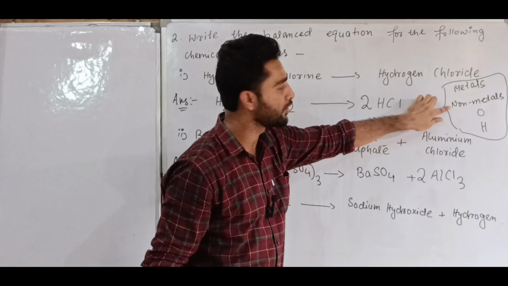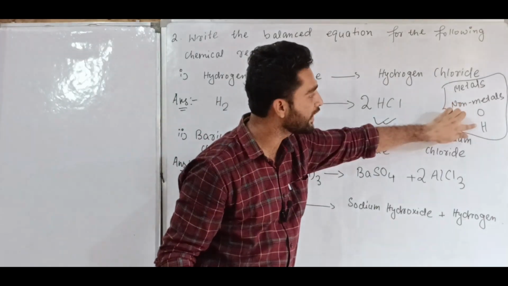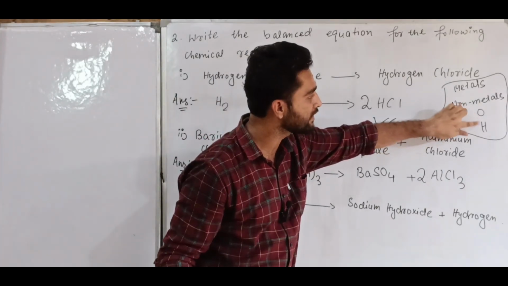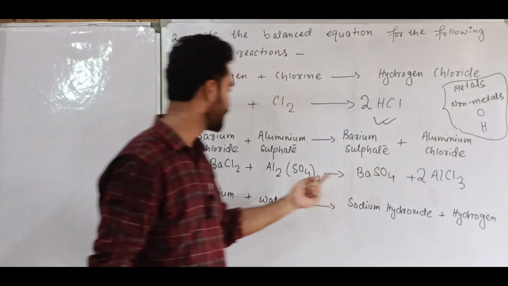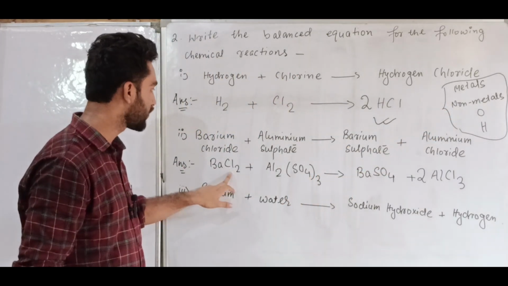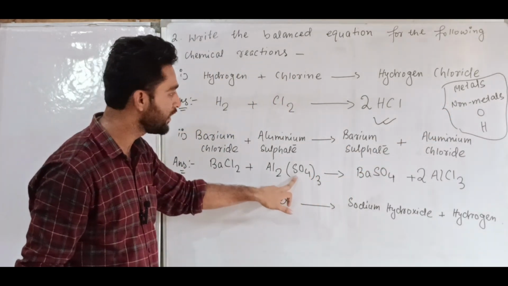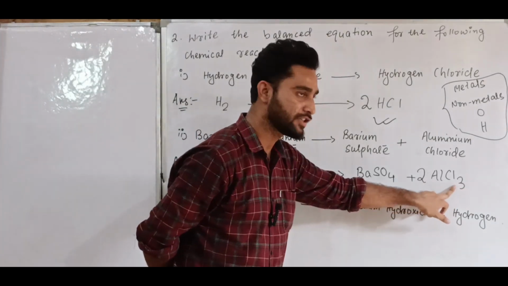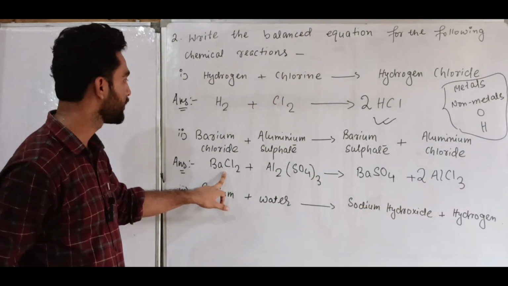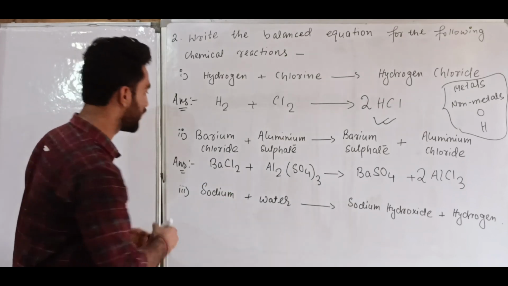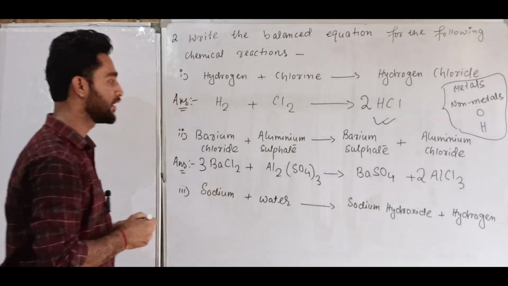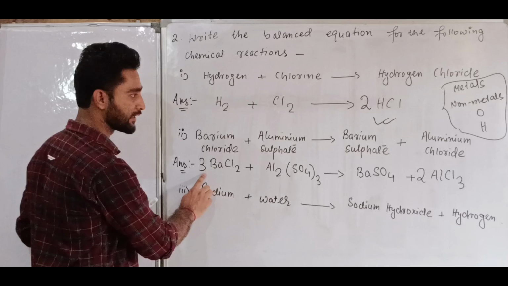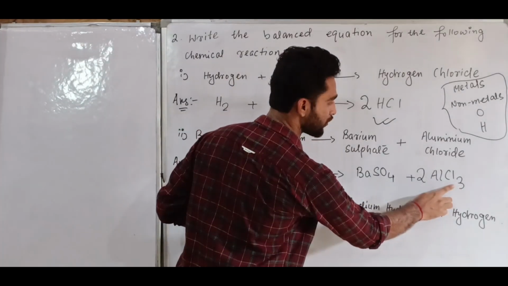Now try to balance the non-metals, that too other than oxygen and hydrogen. Always oxygen second last, hydrogen last. Non-metals: find what are the non-metals. Here chlorine is a non-metal and sulfur is a non-metal. So here chlorine is how many? 3 times 2 is 6. 6 chlorine are present. This side how many? Chlorine 2. So here you put 3. Now you see 3 times 2 is 6. So chlorine 6.